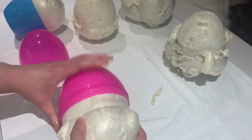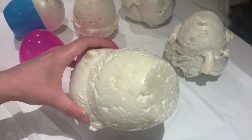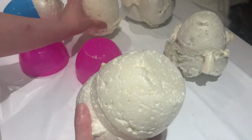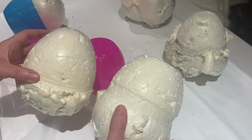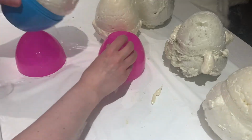So expensive stuff is not always equal to good quality, because in this case the cheapest foam was the best one. So my advice is to try, if possible, a couple of different spray foams and see which one performs better.